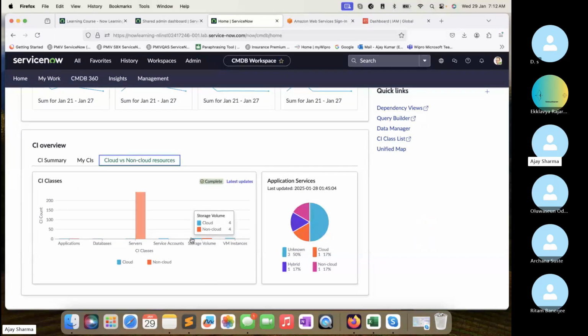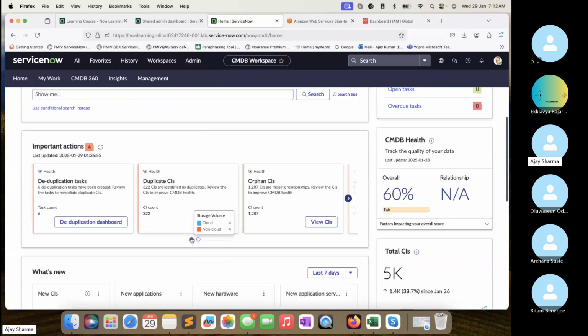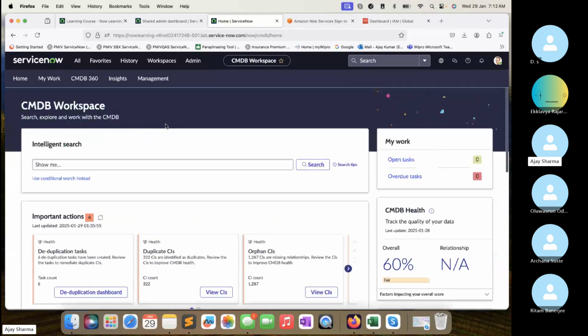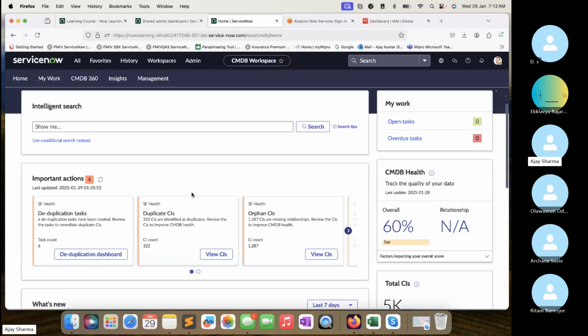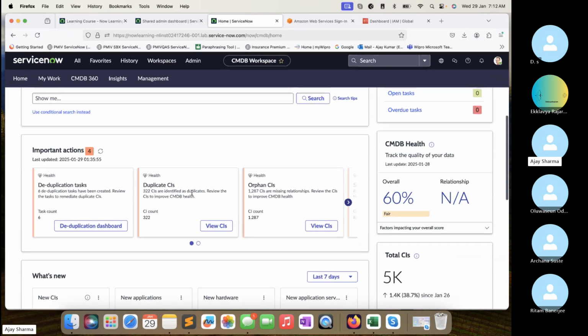But what is happening nowadays is that customers are trying to customize this workspace based on their requirements, right? As of now, I also see lots of queries on the ServiceNow community portal: I'm not able to configure this, I'm not able to do that. The workspace configuration is not that easy to align or configure, right?